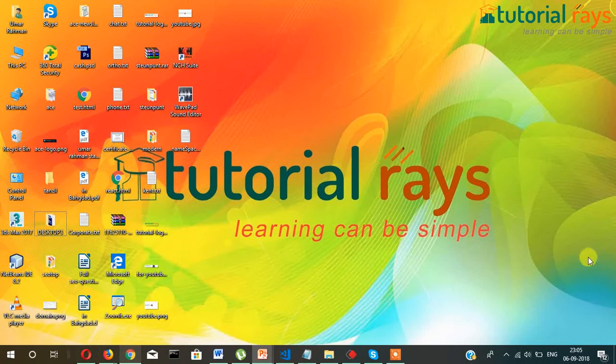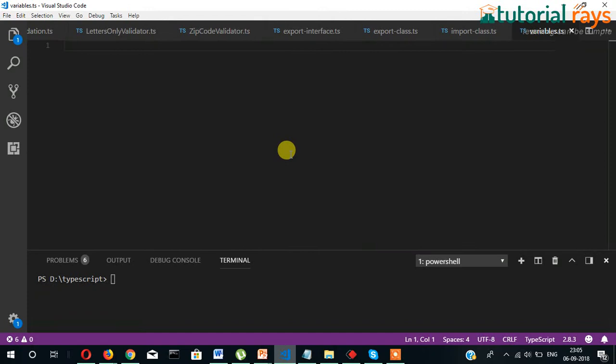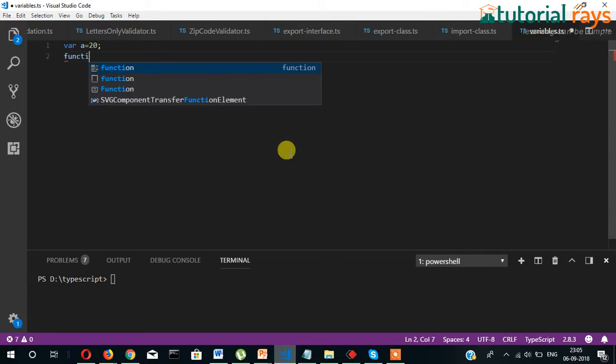So just open this. I already created a file called variables.ts. So I write here a equals 20. Then function display.